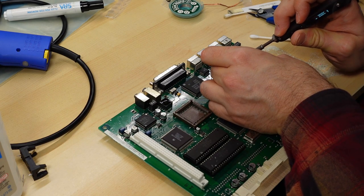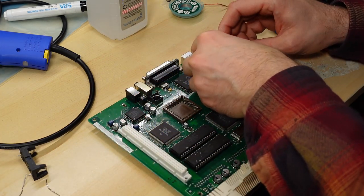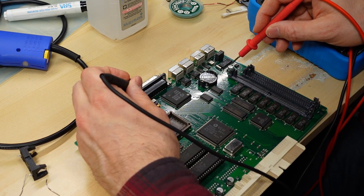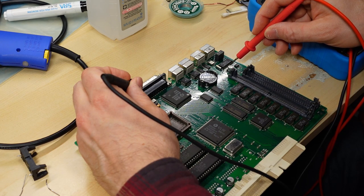What I'm doing here is I am installing a CR2032 battery holder on the motherboard. I removed the original one, and I like to put the 2032s on just because of not having to buy those proprietary batteries. I mean, CR2032s are easy to get, and they're very, very unlikely to leak.